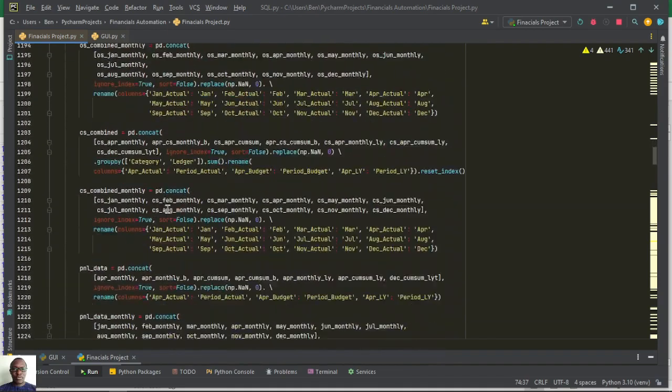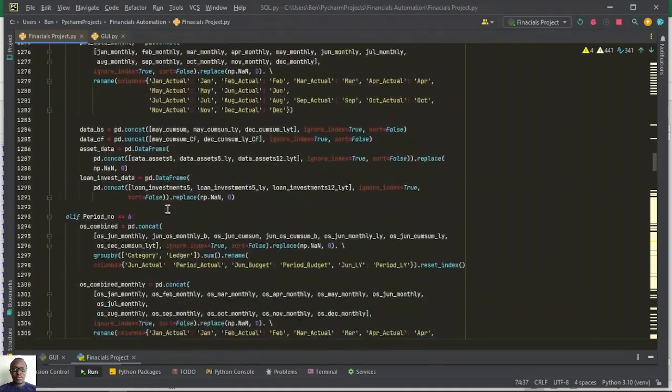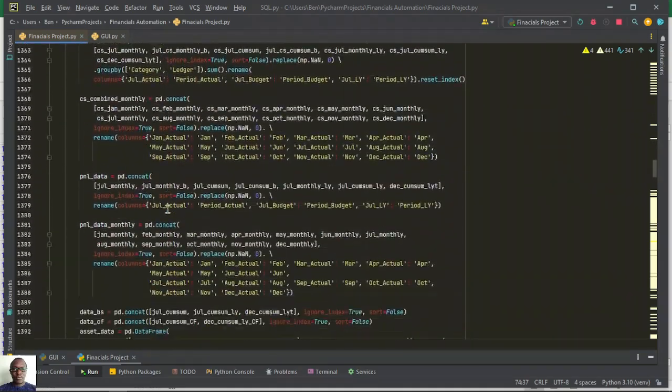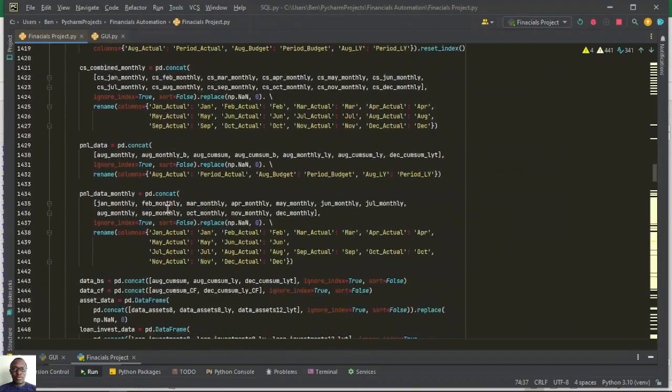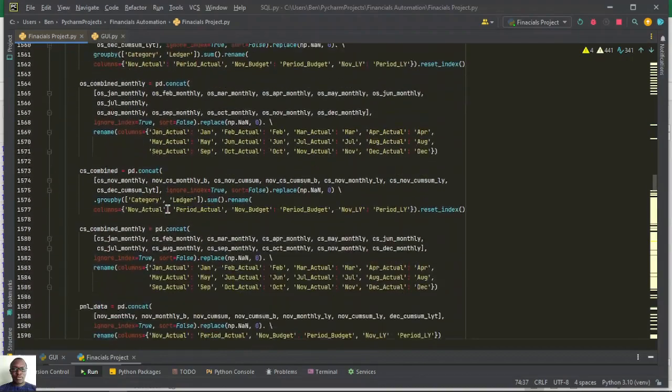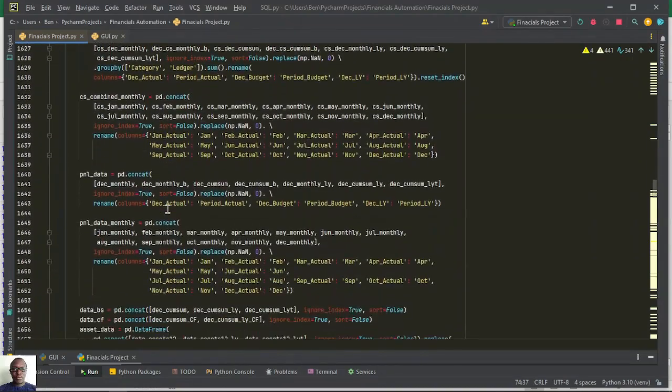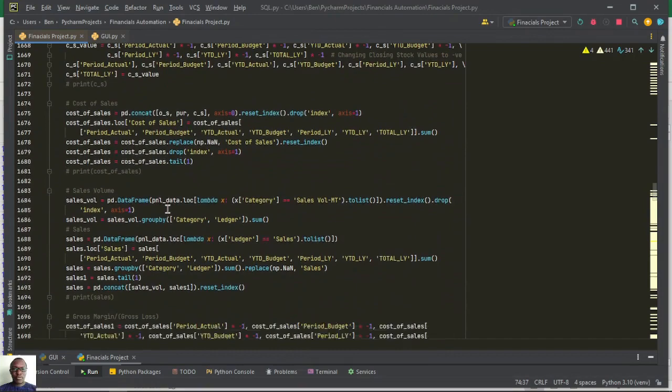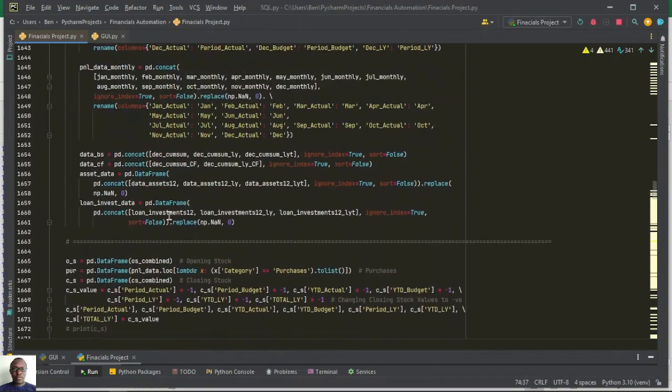And then after having the period inputs is when we did the generation of financial statements, from P&L cumulated to cash flow financials.